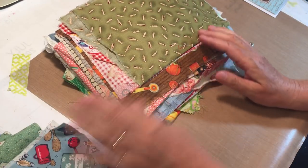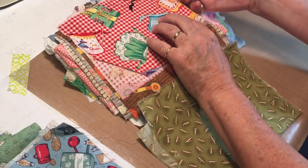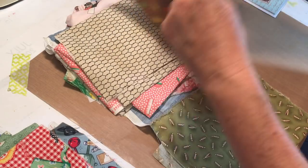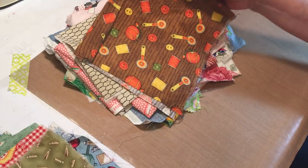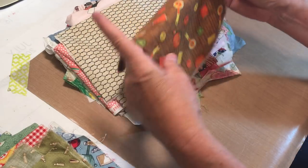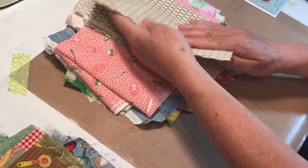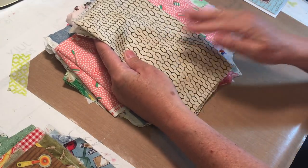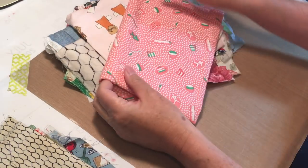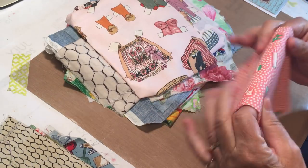I really need to organize by theme, don't I? Look at the clothespins. How cute is that? And this one is aprons. That's super cute. This one is sewing. I'm getting caught up in the strings. It's actually flannel, but it's got the little pin cushion, a rotary cutter, buttons, and thread. That's adorable. Oh, and you always need a little neutral. And this is great. I love that. That's awesome. And this one has rolling pins and little birthday cakes and gingerbread men. Another little sewing one.